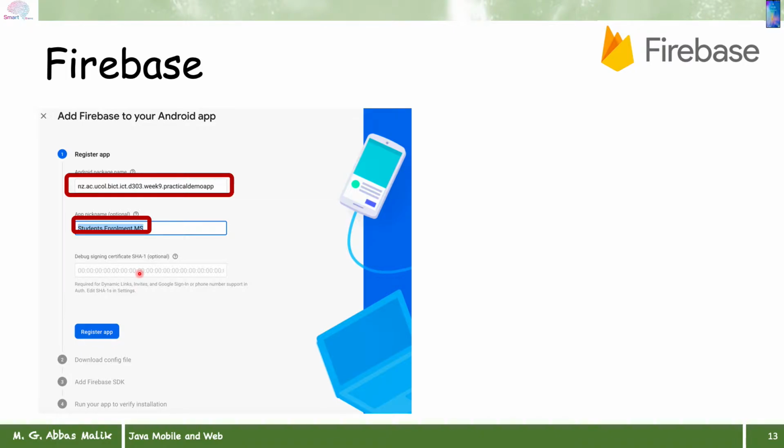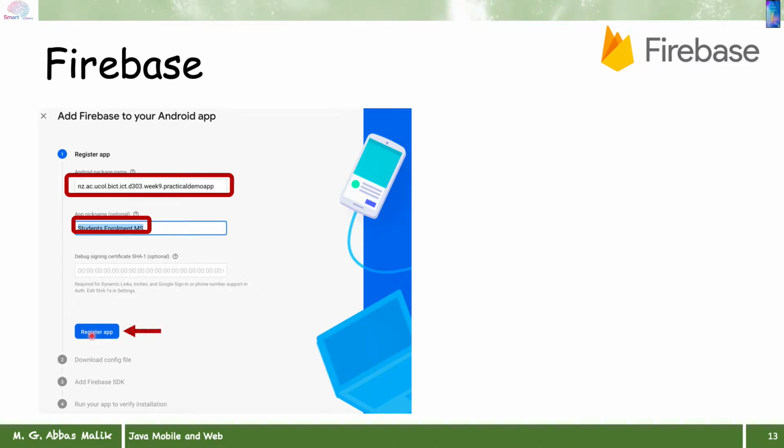Here we will be talking about Firestore, but last year I connected with the real-time database, and there I explained how you can get your security certificate and put it here. Right now we provide the package name, the nickname if you want to give one, and then click register.